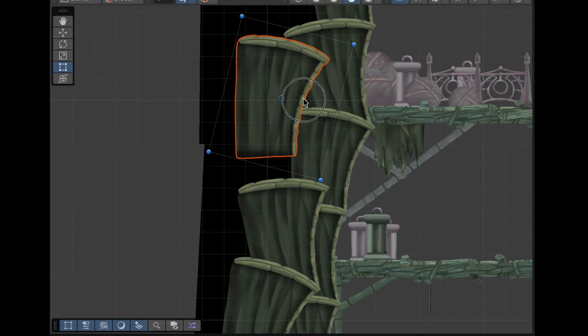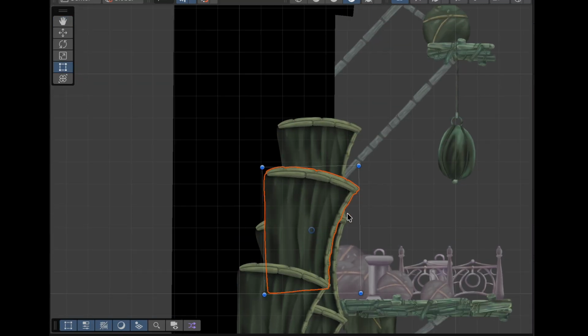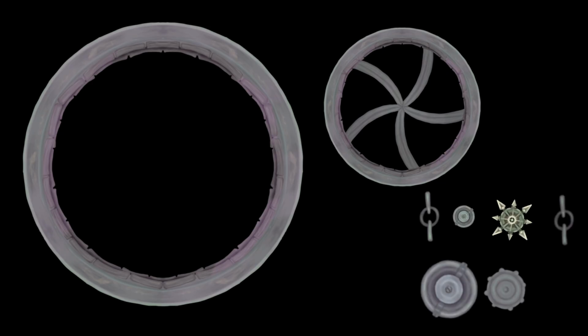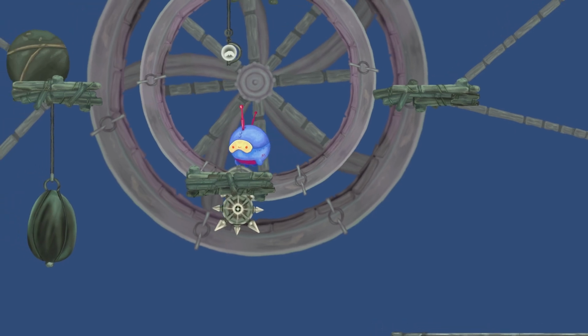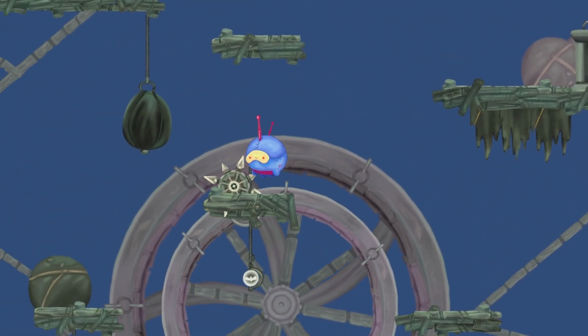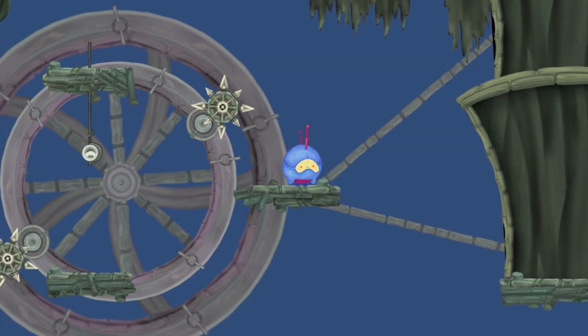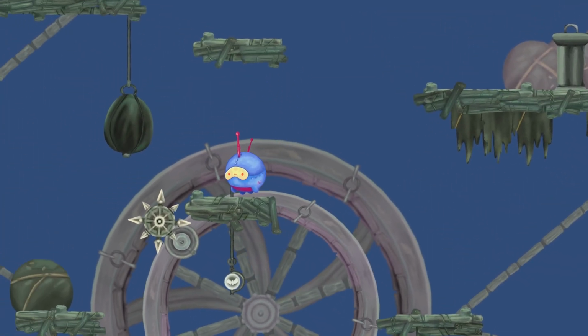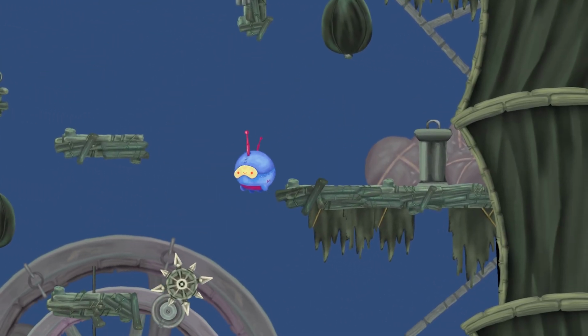Then I drew an interactive object, a wheel with sharp spikes. This is what the wheel looks like as an asset, and this is what it looks like in the scene. You can tell that I drew the wheel details separately. That helps diversify the look a bit, but you should keep in mind that if you're going to have a lot of these wheels, it's better to just draw all the details right away and not overcomplicate things with variety.